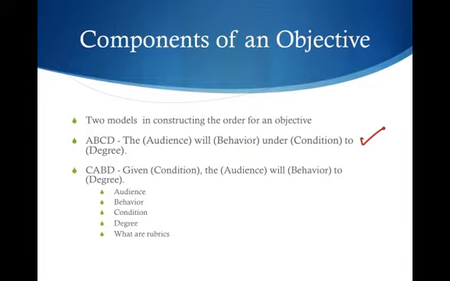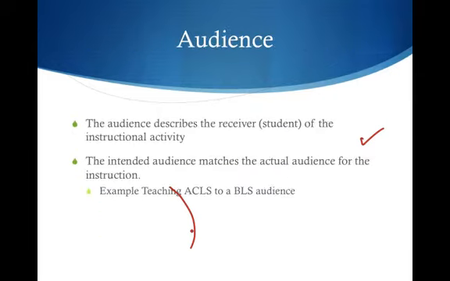So in this next section, we're going to talk about all of these areas: the audience, the behavior, the condition, and the degree, and start talking about what a rubric actually is. The audience describes the receiver or the student of the actual instructional activity. The intended audience should match the actual audience for the instruction.